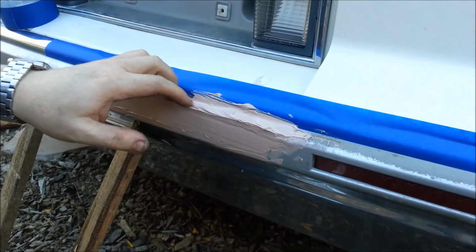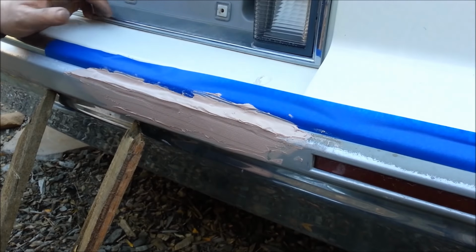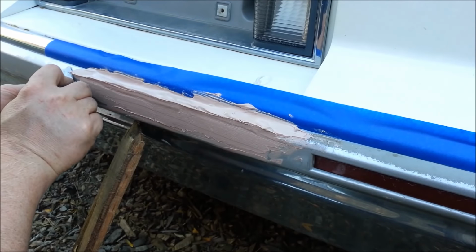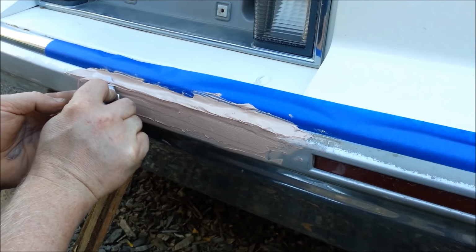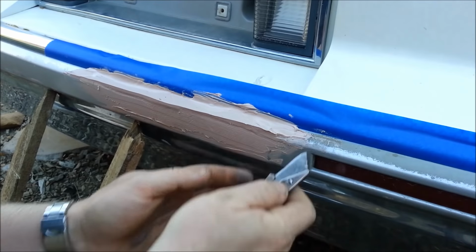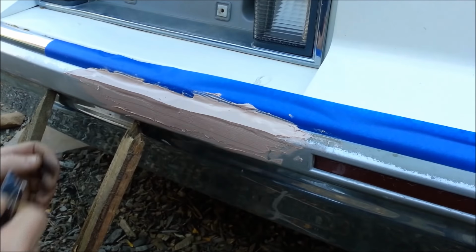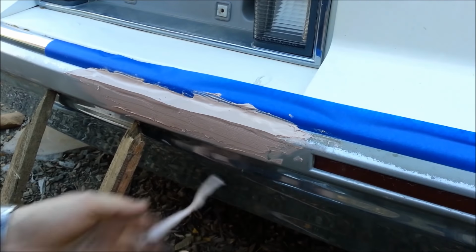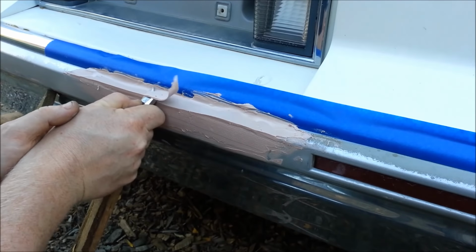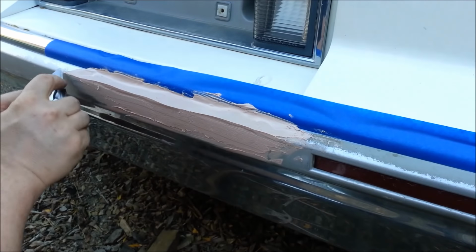Starting to tack up. Now, Bondo has a lot of different phases where it's soft, gets a little harder, harder, harder, but don't be afraid to build it up a little heavy, and when it's still soft, carve it. It's much easier to get your form now than when it's extremely hard. This stuff's still nice and pliable, but it's a time thing. I'm working with it. It's gonna set off in a minute and go completely hard.